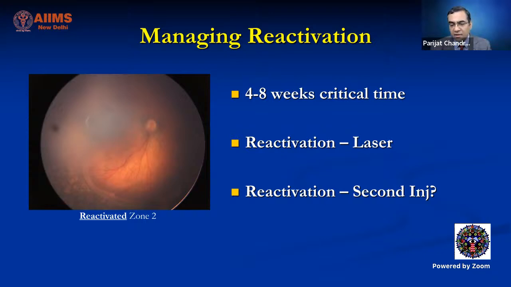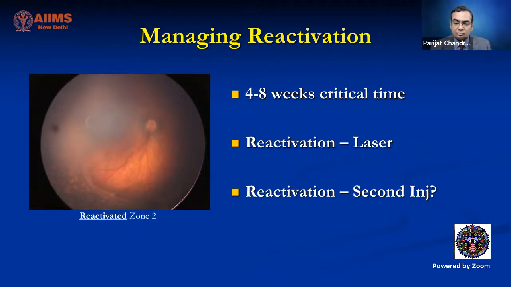So you need to keep a very close follow-up. You need to keep a watchful eye, and especially with ranibizumab, we have observed it comes back in a large number of cases. Obviously the disease regression occurs very nicely, but it can come back. So you have a watchful eye for the reactivation, and if it is happening, then you can go ahead and do laser of the avascular retina. We like to do early laser whenever we see that the plus disease is coming back, or we see that the stage 1-2 is coming back. We like to go ahead and laser the remaining retina so that the disease goes away.